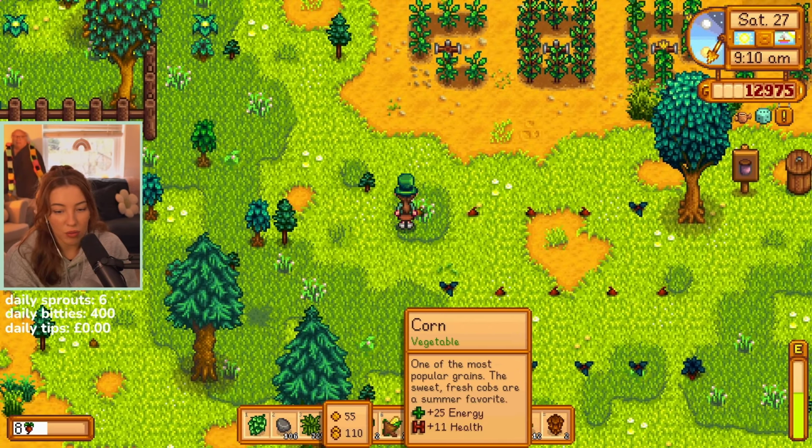Okay, yeah. This is going to be our cute little flower patch. And then we'll decorate it with beehives around it. I do need to bring a scarecrow for down here as well. So let's plant all these down.